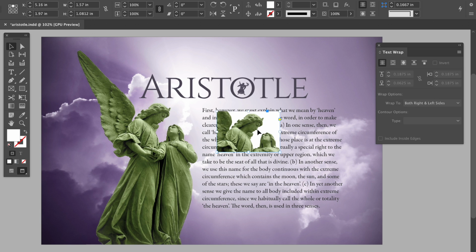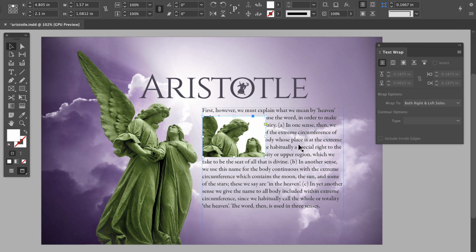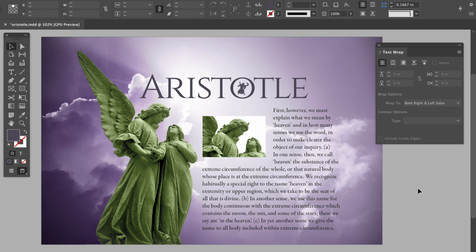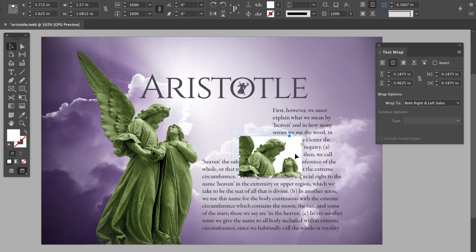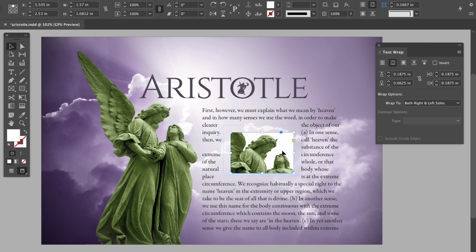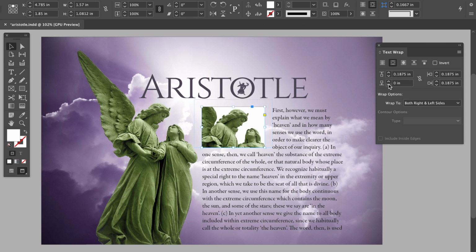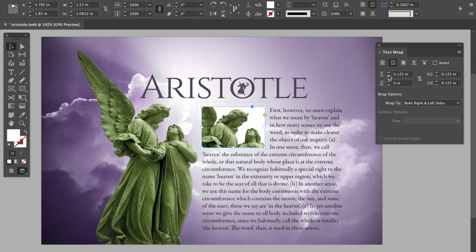Let's say I have a small image I want to inset into this block of text here. As you can see right now, the text flows behind it, so I'm going to go to my first wraparound, bounding box here. You can see how now it's outset. I can move it around, and it's just jumping around accordingly. By tweaking the right, left, top, bottom, I can get different results that way until I'm happy with it.